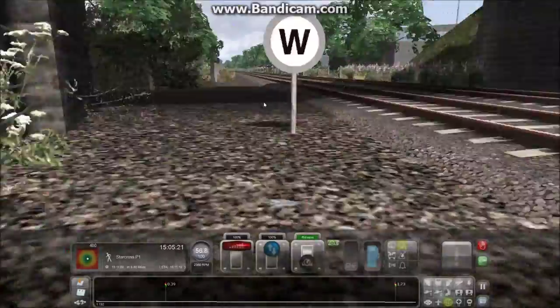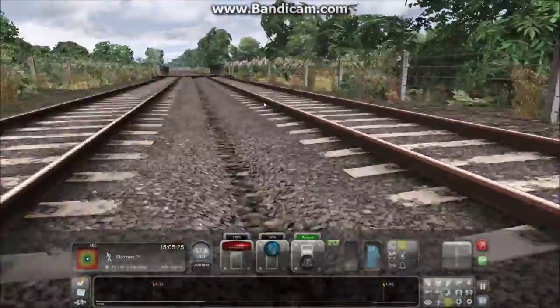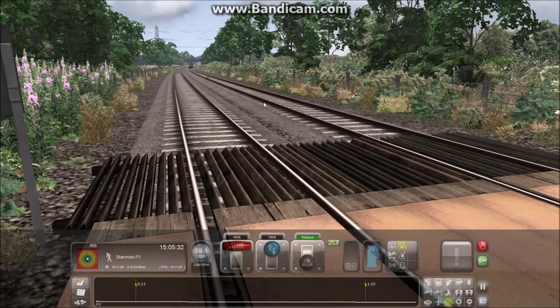There is a whistle, a crossing coming up. They're always good to get nice flybys at, I believe. Here we go, we can test out the two-tone horn.